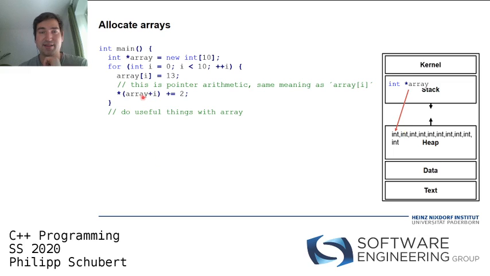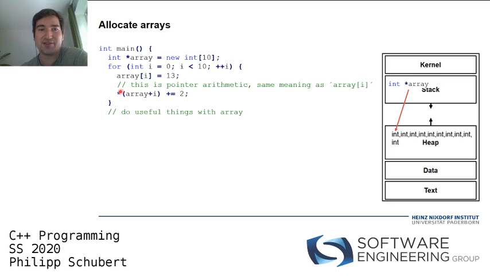By using this pointer arithmetic plus I, where I is the loop index, you go through the addresses of the integers. And the address itself you put in parentheses, and you prefix it with the asterisk, which is the dereferencing operator. So whatever that address is, dereference it and add 2 to whatever value is stored under this address.